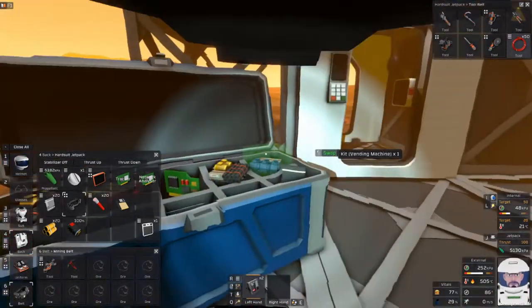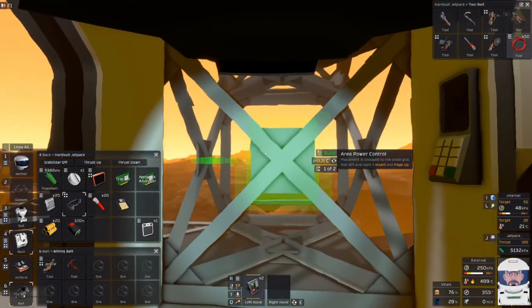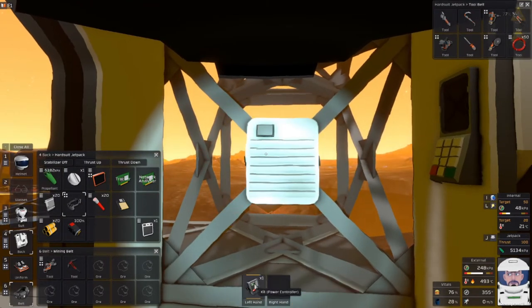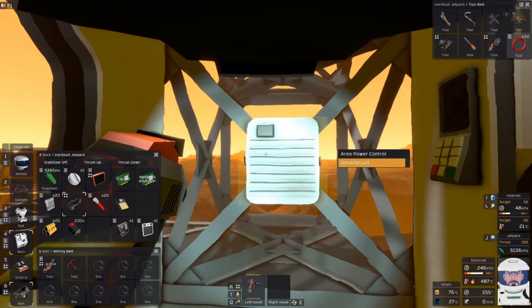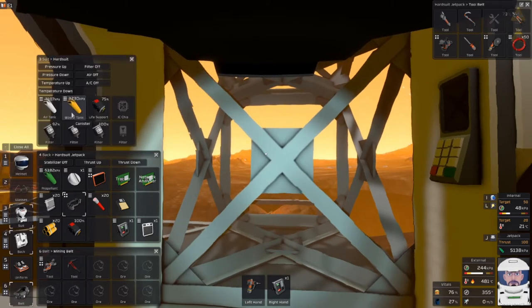Let's see here. Power controllers. Waste tank. Caution. Okay, waste tank caution. Oh, no. Nope. Not the way I want you. Did you hear it from my end, or did yours go off at the same time? Let's see here. Mine's high too.